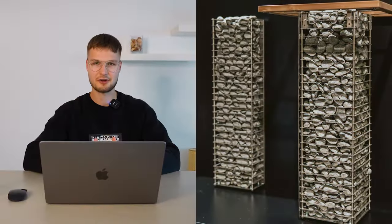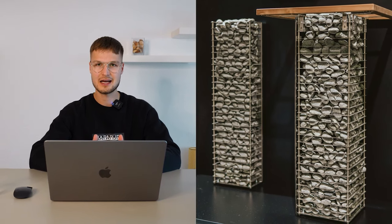Freestanding sauna heaters are great in a way that they allow a lot of flexibility in your sauna design. What I mean is that you can place the heater in the middle of your sauna, you can embed it in your sauna benches, or you can put it on the corner of your sauna. So that's the good thing about freestanding sauna heaters. Also, all bigger sauna heaters are freestanding.